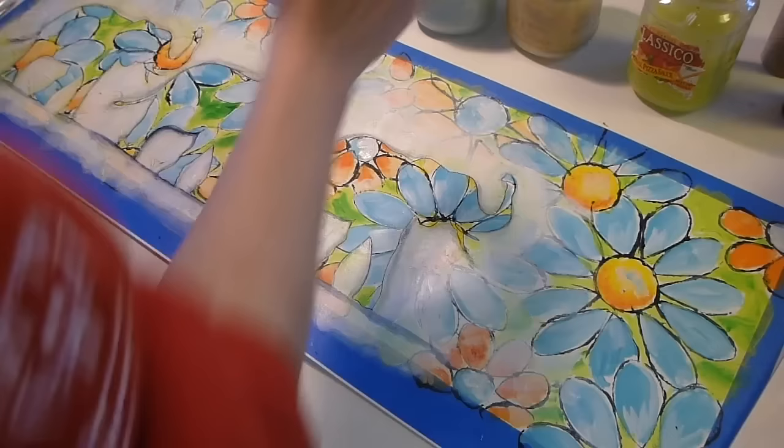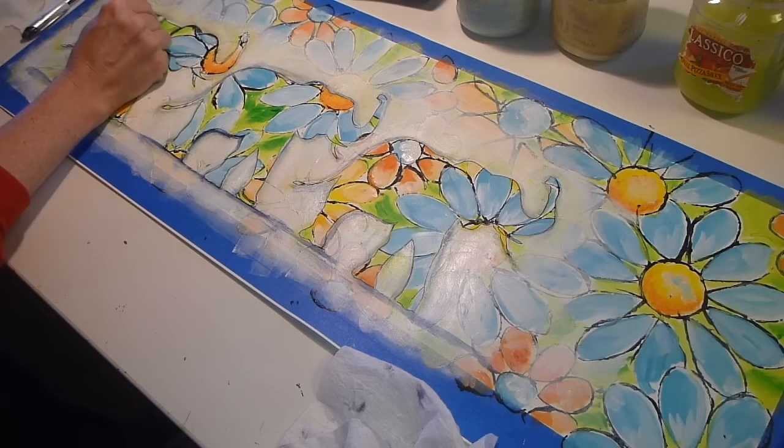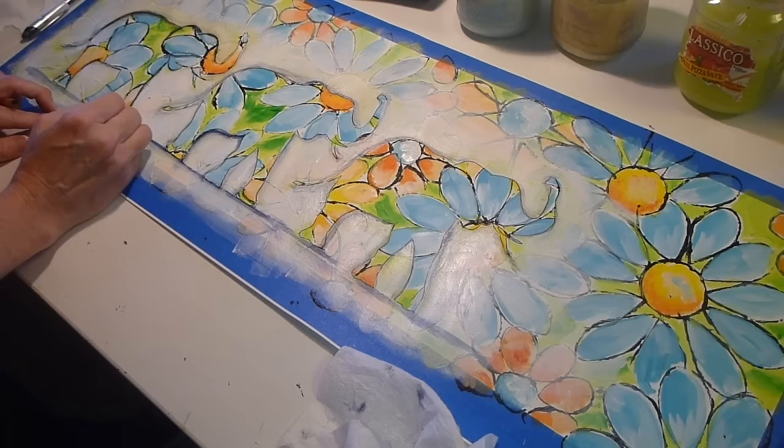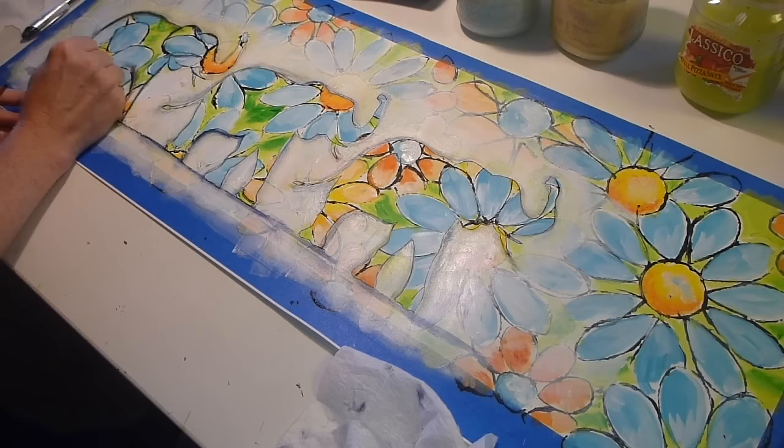So now I'm using my charcoal pencil. This is my favorite charcoal pencil, and it's getting smaller and smaller. I just used that with a Q-tip to go along the edge of where the paint was. Again, there's an edge there, and it actually helped me out a lot to create shadows and a little outlining. And I used a Q-tip just because to shade it, it's a little more exact, and my fingers are really dried out, so the Q-tip actually doesn't hurt as much.